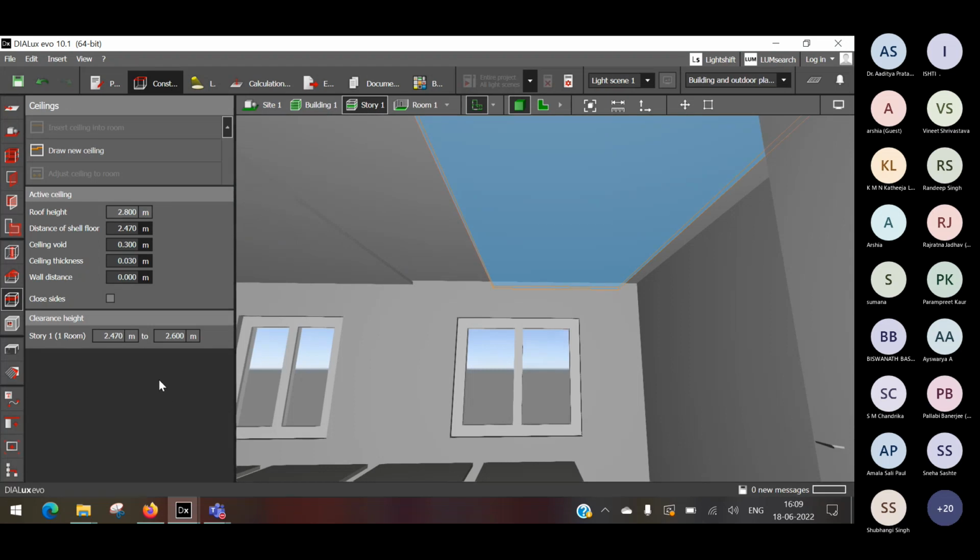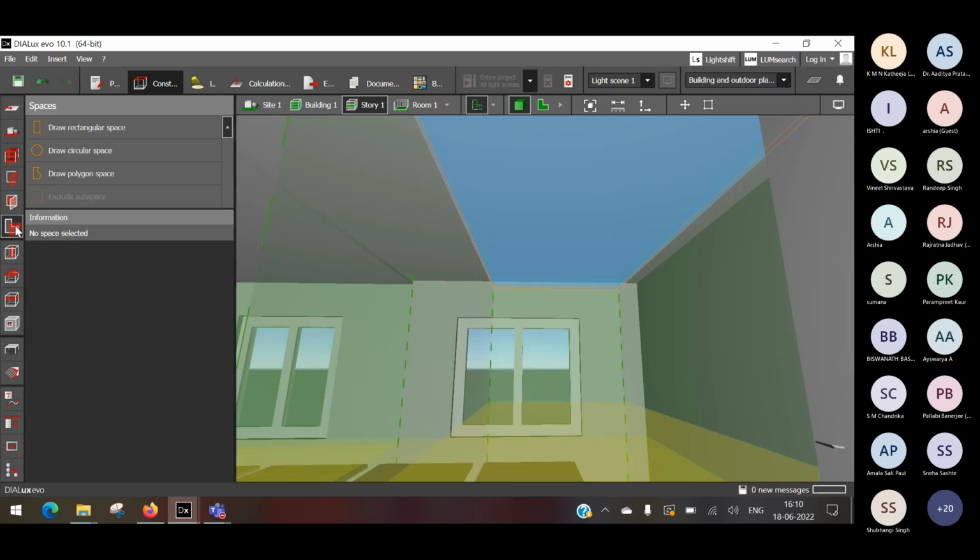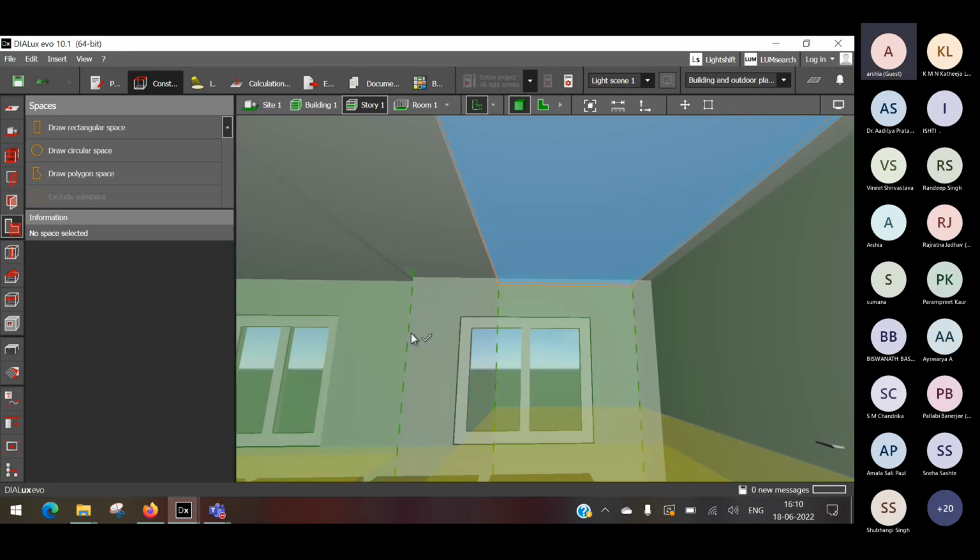Have we made the ceiling? Made the ceiling, but I'm not getting the option of two rectangles. It's just one single ceiling that's been put. Yeah, did you create the calculation area on the ground level? Yes, sir, I have made that. Can we do that again, sir? The ceiling? No, the calculation area, sir. Yeah, you can go to the calculation area, which will be the sixth icon on the left side from the top.